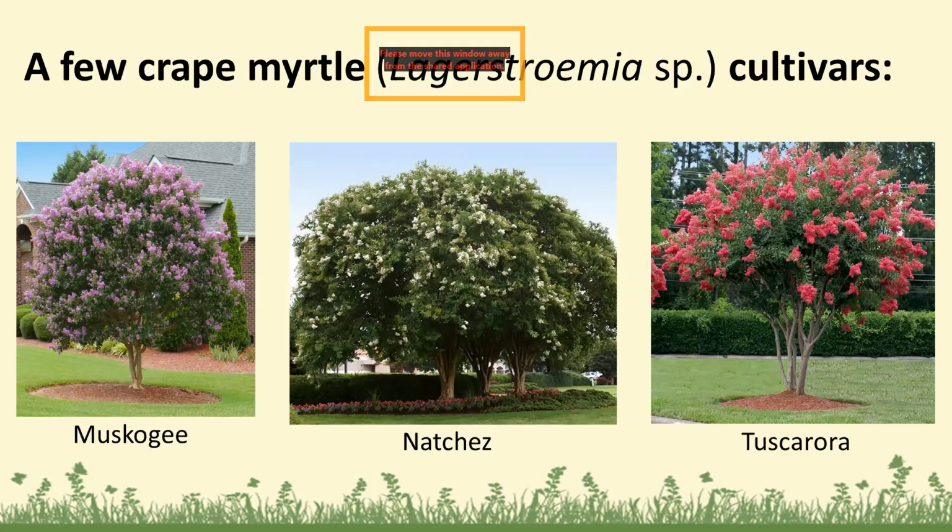I think it's worth pointing out too that a lot of the purple cultivars tend to grow slower. This tree is hybridized between multiple Lagerstroemias, and they have different growing characteristics, so that's going to influence how the plants mature as well. And the whites, from what I've heard and seen, tend to be very vigorous and grow the tallest a lot of the time. But you have variability in all these colors as well. This is just kind of a generalization.